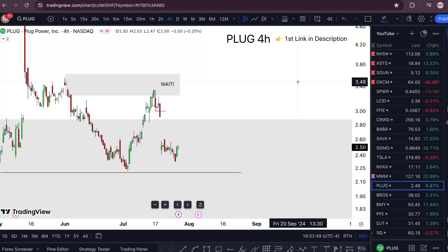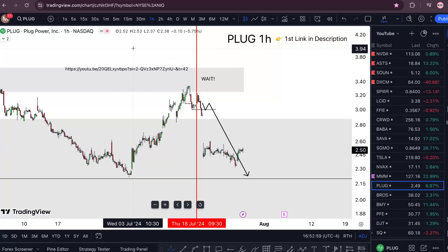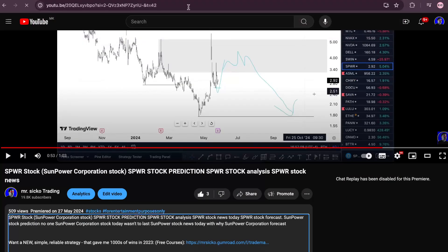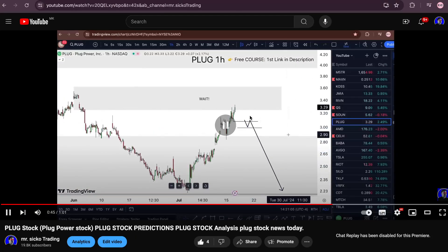PLUG Power stock analysis — next week, Monday and onward. Is it a buy or not? Watch this one-minute video till the end to find out. This is how my chart looks. The previous prediction I made on Plug Power was bearish, and that has been delivering. The vertical line is when I made the prediction. Here's the proof — here's the before, from the one-hour chart, to the downside.